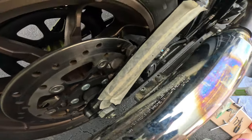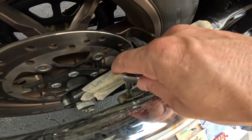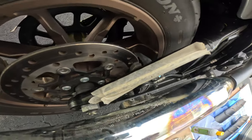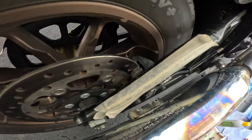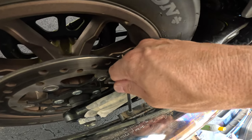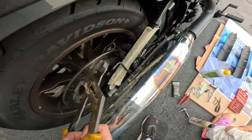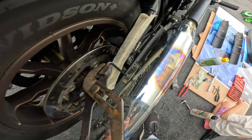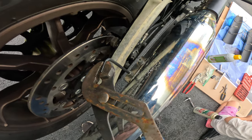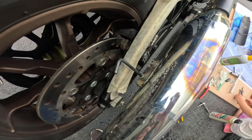All right, when you're trying to remove these two bolts, I found that trying to get the Allen wrench in here can be a little bit of a tricky angle, especially for this one over here, where there's just really no way to get it in there. The Allen wrench was actually starting to strip, so what I did was put an Allen wrench in here like that, and I took a pair of good heavy-duty channel locks and grabbed it like that, and that broke it loose. I also sprayed it with a little bit of penetrating spray, like WD-40 or Ballistol or something like that, and that helped. So I've broken them both loose, and I should be able to get them off now.